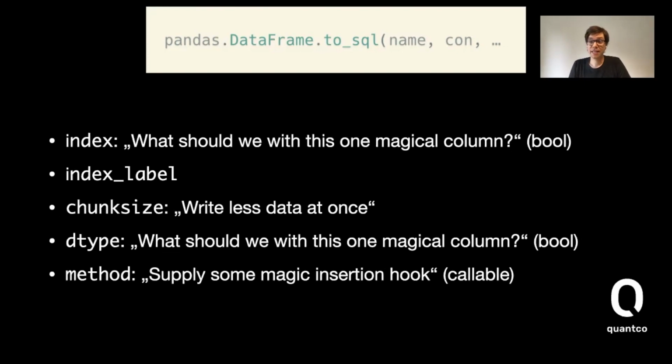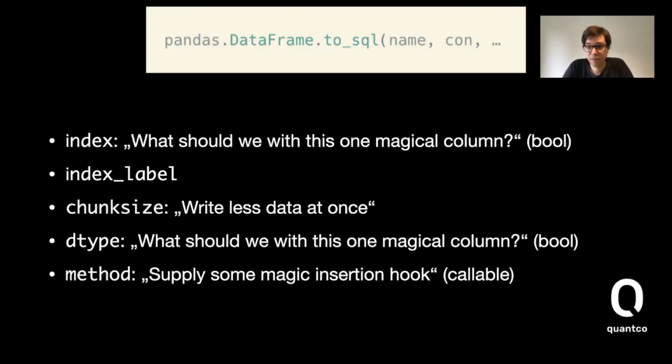When you're inserting data, especially if you're inserting large amounts of data, you can tell Pandas with the chunk size parameter to insert less of it at once. This either has the benefit of not overwhelming your database system or not overwhelming your Python process that inserts it. Because inserting in Pandas is not as efficient as it can be. That's why I'm making this talk. But one of the problems is that in the process of inserting into the database, we're creating a lot of temporary data structures in Python that take up memory. And if you do it chunk-wise, the memory peak will be lower. So if your machine is quite limited by memory, using a smaller chunk size may cost you more time, but it also gives you the benefit that you need less RAM. But in some cases, that's quite a good trade-off.